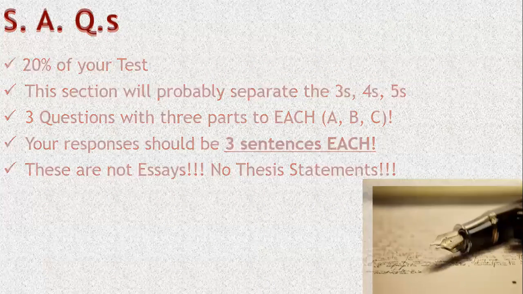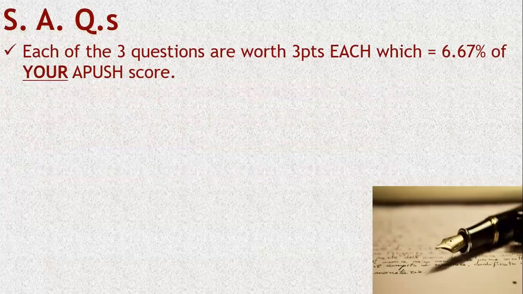So no thesis statements. Here is the math wonkiness for you math geeks out there. If you leave a section of this test blank, like you leave A, B, and C blank, you've just lost just short of 7% of your overall AP score. Make something up, guess, take a shot.